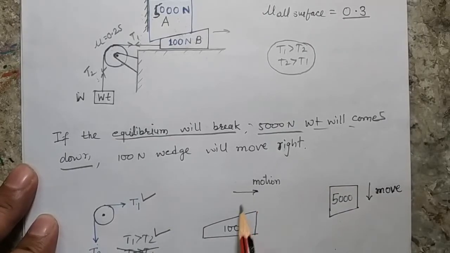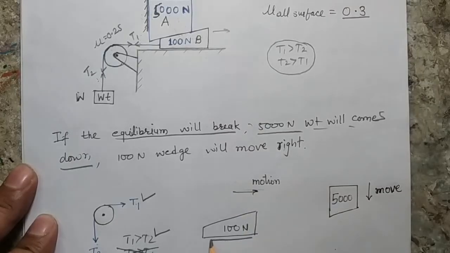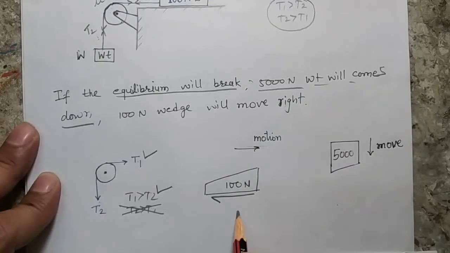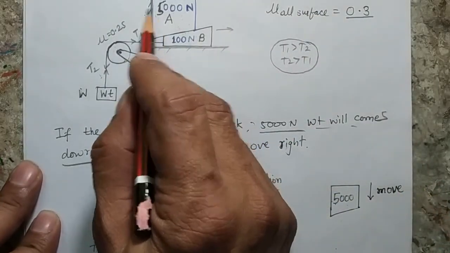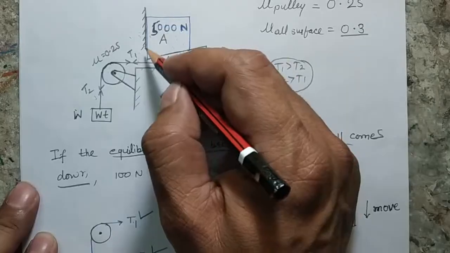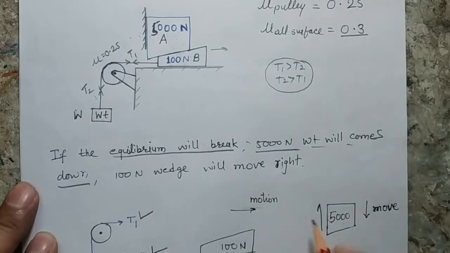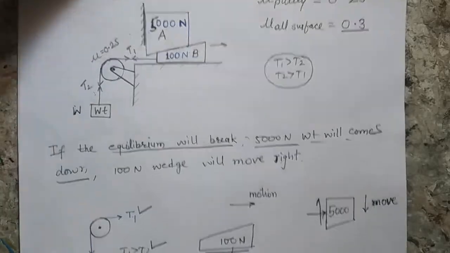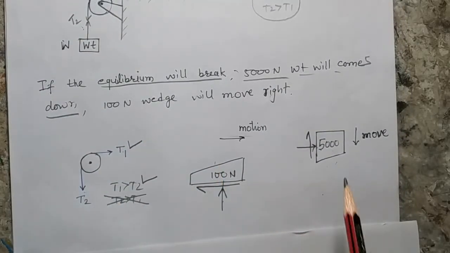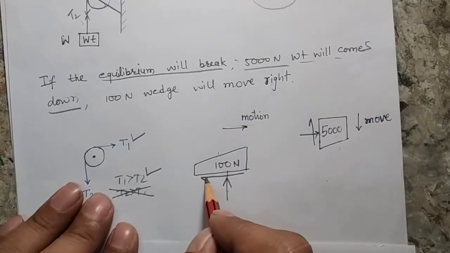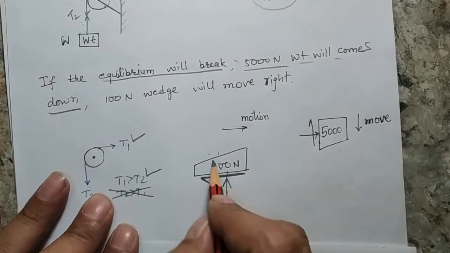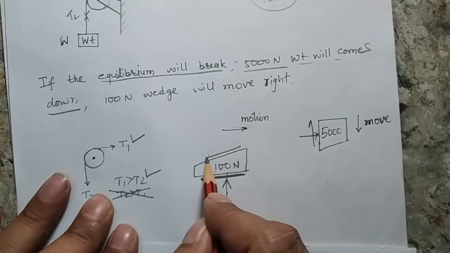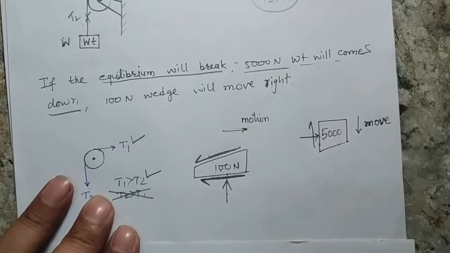When the wedge moves to the right, the friction force at the lower surface of the wedge will be towards the left. This would be the normal reaction. Similarly, since the block is coming down, the friction from the wall on the block will be upward. This is the direction of friction on the block, and this is the normal reaction. The important part is the direction of friction at the inclined surface. Once you find the direction of friction on the lower surface of the wedge, the top surface follows the same direction — that is the shortcut.